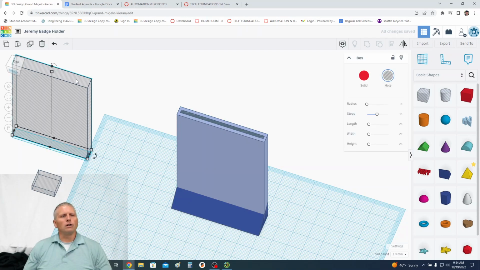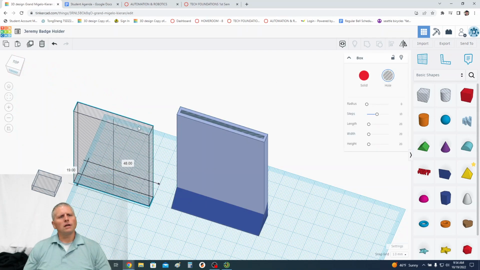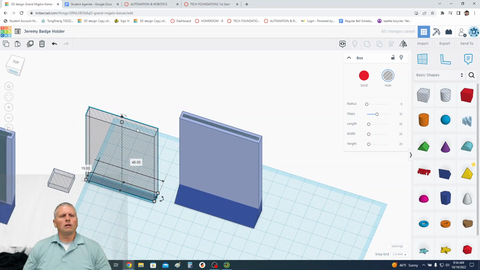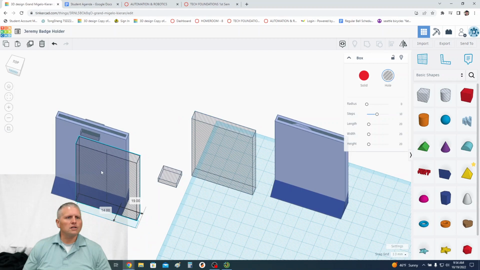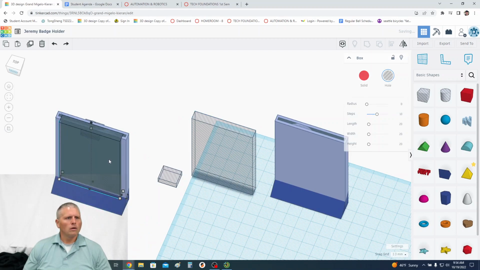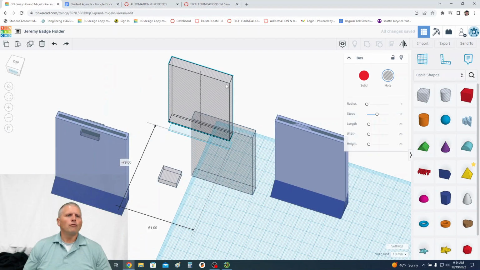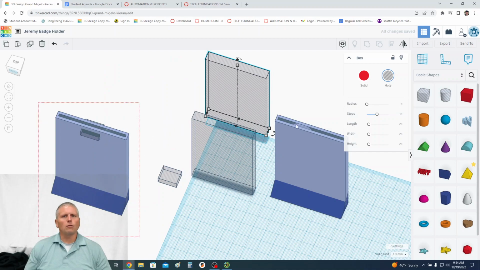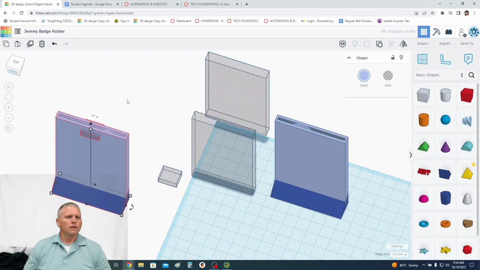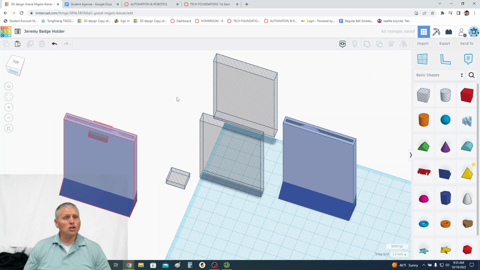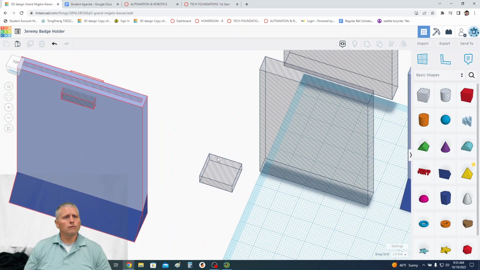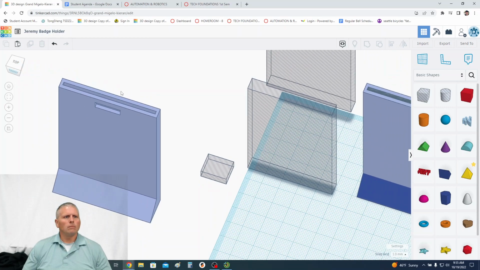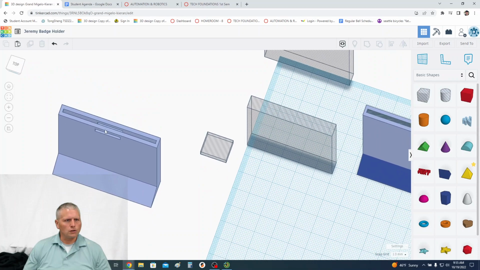Okay, the next thing we're going to do is take this thing and align this. And what does this do? All this does is it cuts out the front so that you can actually see the badge. For example, let me see. If I group it together without this, look at what happens. This would totally hold a badge. Let's see if it's going to come together. Maybe that didn't. Okay, see that? There it goes. It took a second.